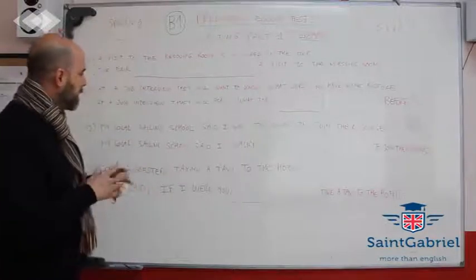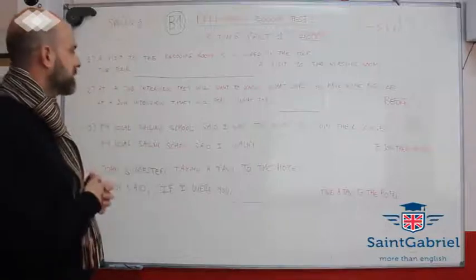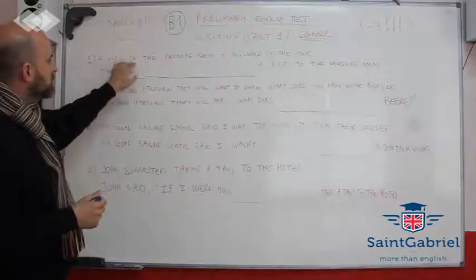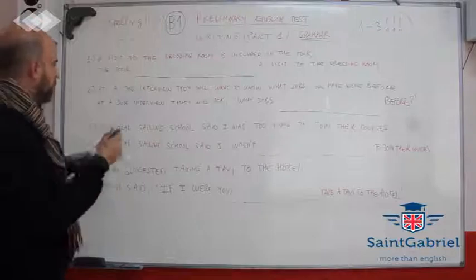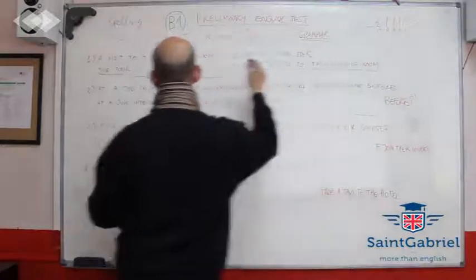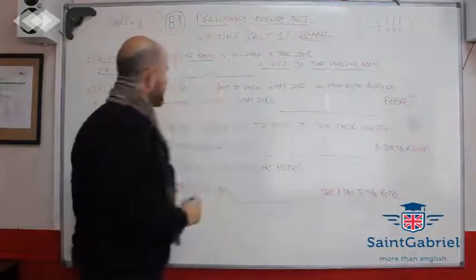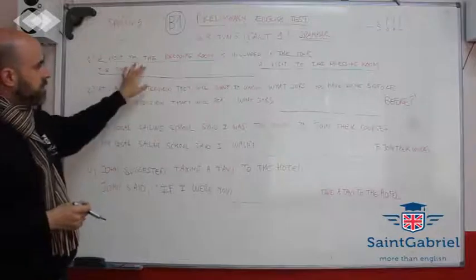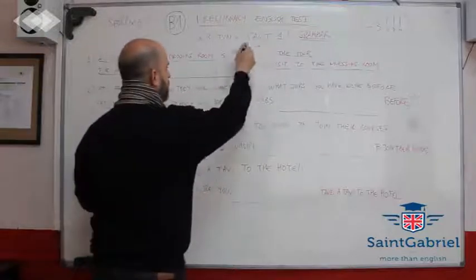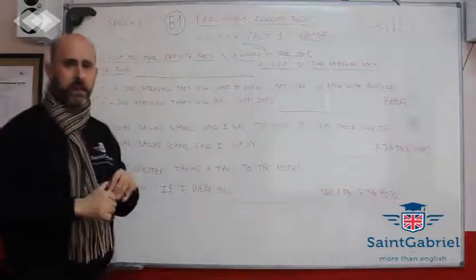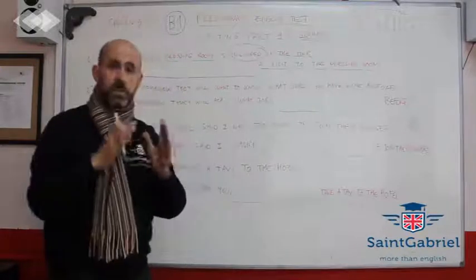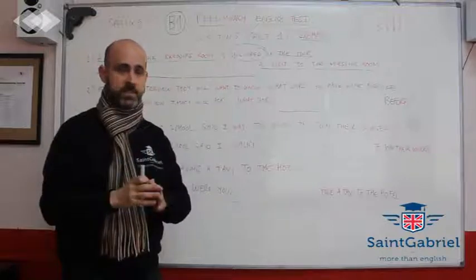So, how can we complete this exercise correctly? First of all, as you can see, there are some words that are repeated. For example, these are here. Or a visit to the dressing room, a visit to the dressing room. So obviously, the words that you need to rephrase have to do with this, basically. It's very important that you identify what grammatical structure you need to use in each particular sentence.